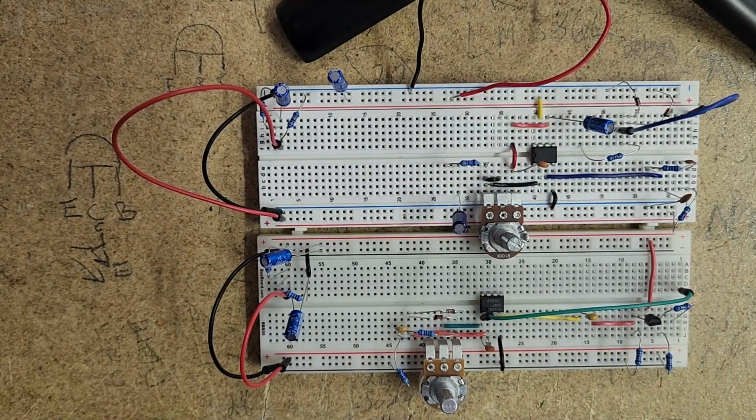So let's take a look at a couple breadboarded circuits here. One for the gain and clipping stage of a Tube Screamer, and one for the gain and clipping stage of a Rat. What I'll do is we'll run through the Tube Screamer first.